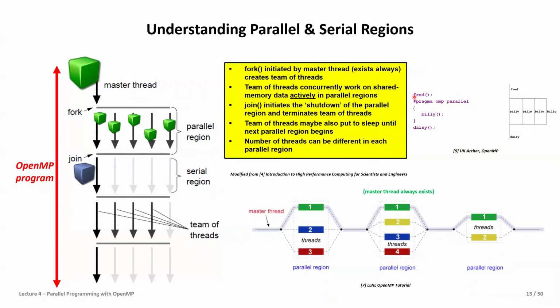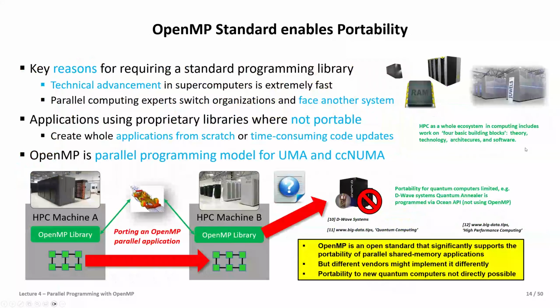When you come to this, you see there's a function you call in the serial region, which is just executed by the master thread, and then you have pragma omp parallel, where you execute work a couple of times depending on the number of threads, and we will come to how you steer the number of threads, dynamically perhaps. And this will then also collapse at some point in time and be done with the work, and then we do serial work here, whatever. So these are just examples.